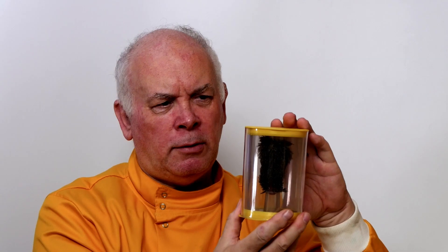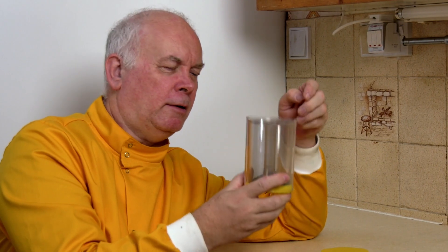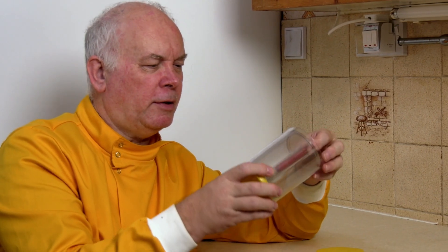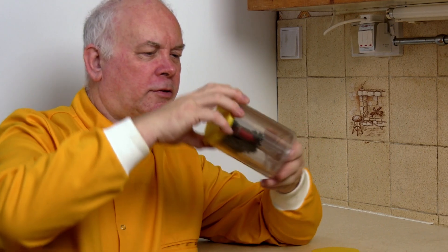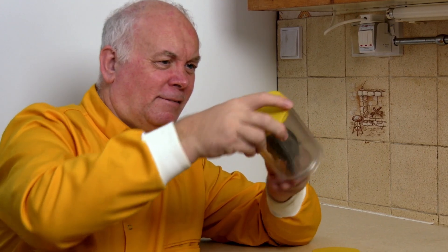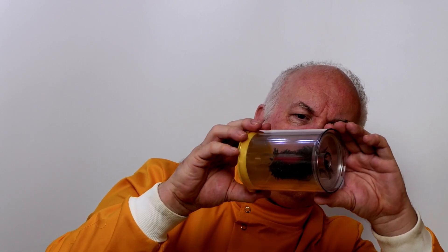This is very much like what the Earth looks like. We can imagine the Earth as a magnetic, spinning bar magnet. If we imagine this to be the Earth — it's a bit of a cylinder rather than a sphere — we have this magnet down here. The magnetic field extends around the Earth going from the north pole down to the south pole, and it's working in all directions.